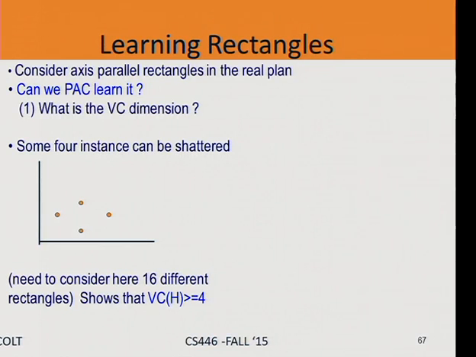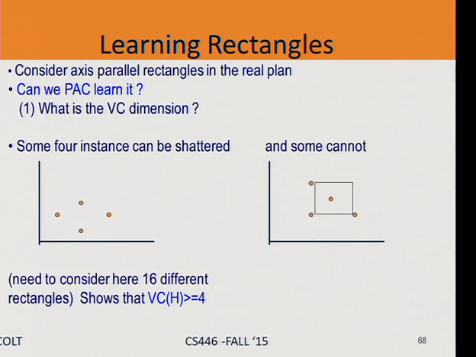Yeah. You can make your life a little bit easier by saying, let's put all 4 on one line, right? And then I'm going to label them alternately, plus, minus, plus, minus. You cannot do it with a rectangle. Everyone agrees? But this shouldn't bother you. The fact that not all sets of 4 points can be shattered, I don't care, as long as there is a set of 4 points that can be shattered, that all 16 labelings are done, I'm happy it's at least 4. Now we have to move to 5. So some cannot. Okay, so in fact, this is the example that you wanted, but it could have been simpler. So we are done with proving that it's at least 4.